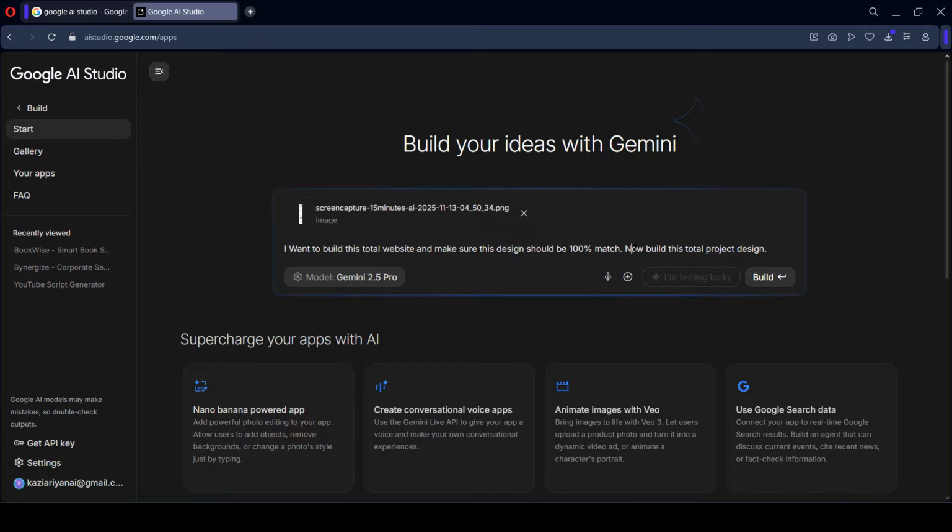That is the main prompt. Now build this total project design.